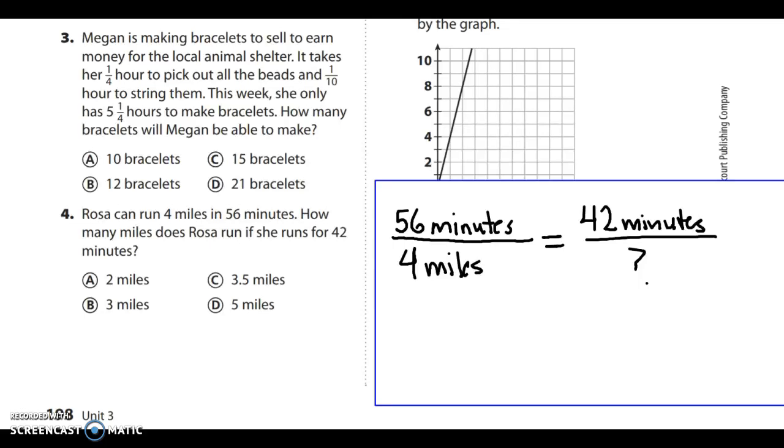So I want to remind you that whenever you're not sure what to do, just check to see if you could simplify. It's called finding a unit rate. And you can. If you simplify these by 4, watch how easy this can be. You just have to recognize that that's the right strategy. 4 miles divided by 4 is 1 mile. And this term is called a unit rate. Now I need to find 56 divided by 4.